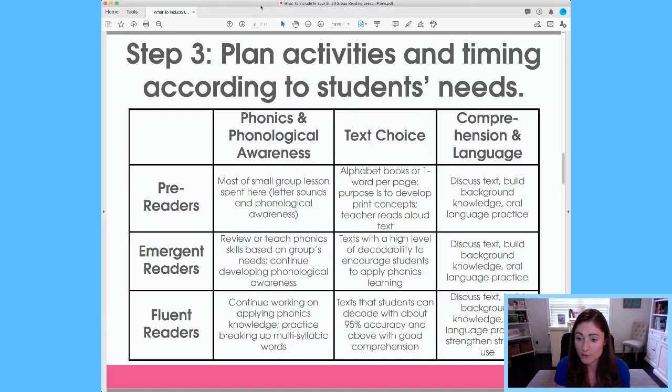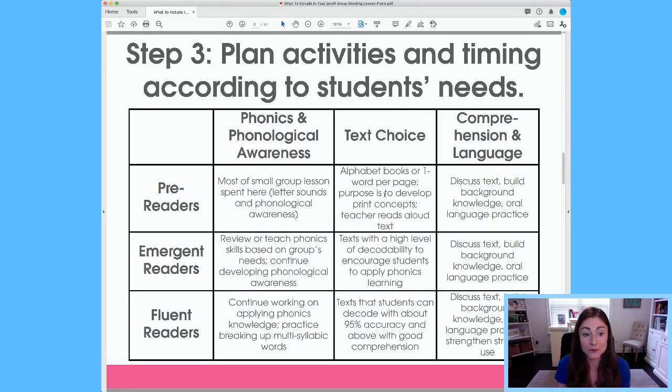So for that reason, we're spending a lot of time on letter sounds, a lot of time on phonological awareness, rhyming, but even, I would say, more importantly, getting kids to blend the sounds in words. So if you say "at," can they say "mat"? There are different ways to scaffold that too, right? And then they might not quite be there when it comes to segmenting words. So if you say "mat," they would say "at." But maybe you can do it for them and they can repeat it. Regardless, we're going to look at examples. A lot of our small group lesson time is spent here.